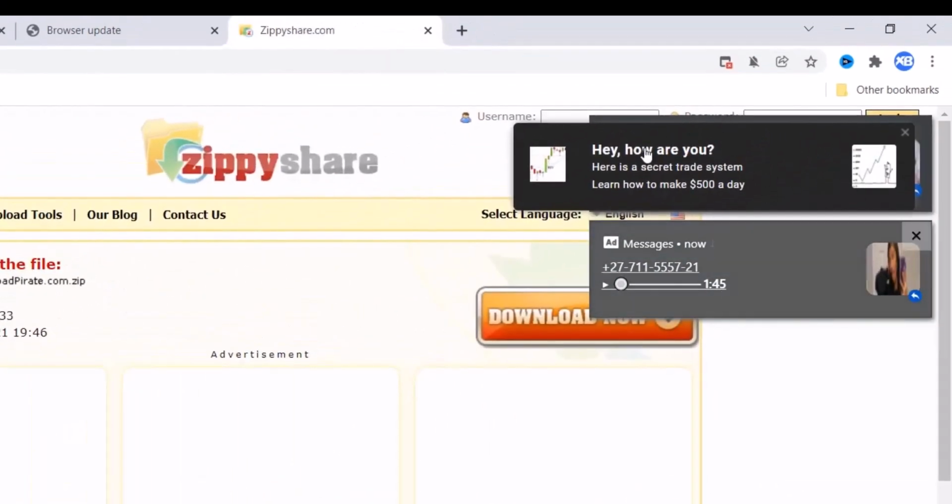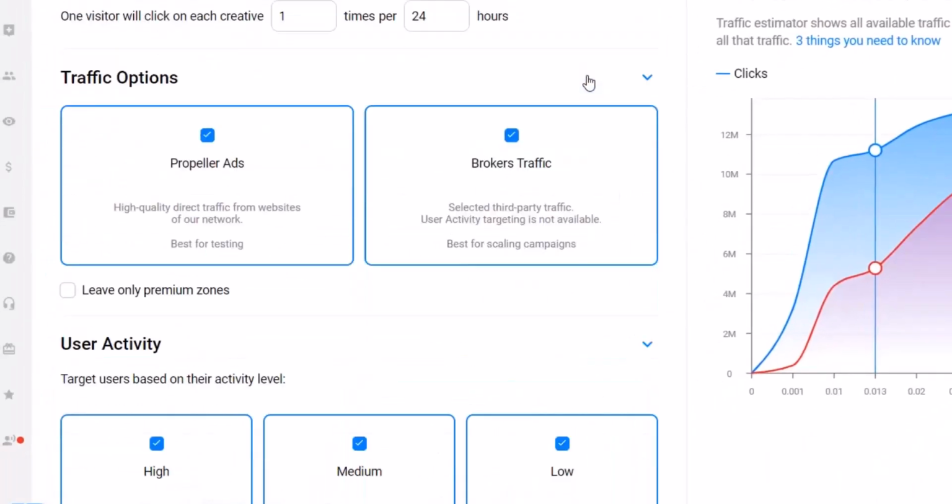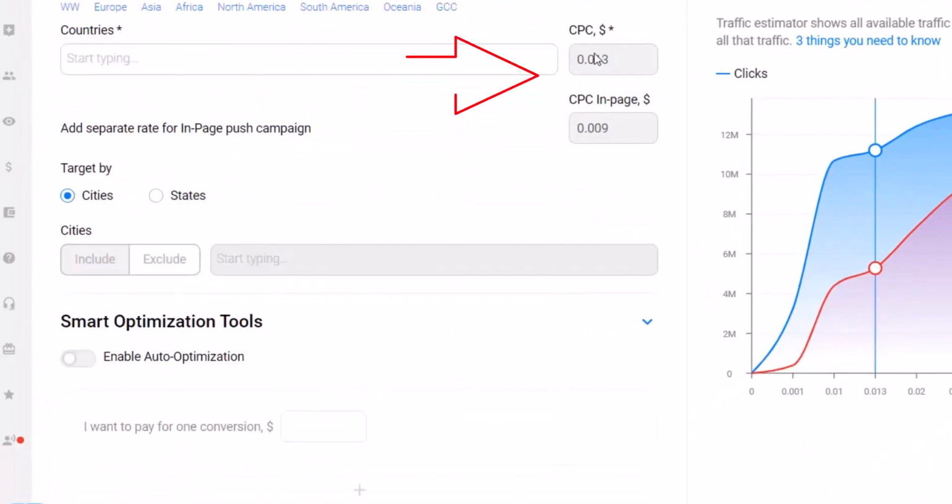I'm just using this one as an example, of course. Whenever anybody clicks on any of your ads, you are going to be charged for that click. So basically that is what CPC means. For this section where it says to choose your CPC, the higher you bid for this CPC, the more quality traffic you are going to get, which means the more results you will get.